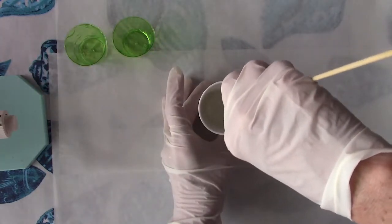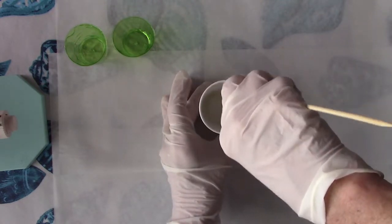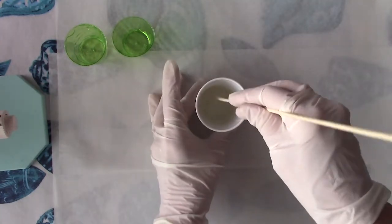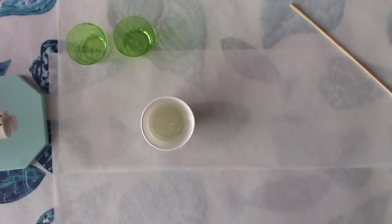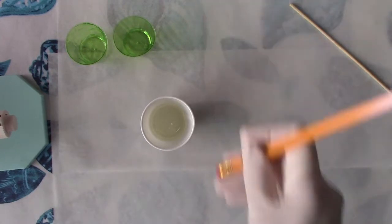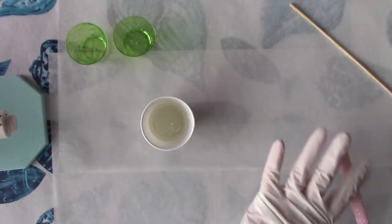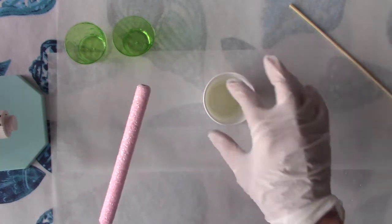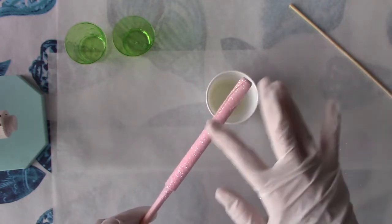Now stir. It says to do it for 2 to 3 minutes. So I will do that and come right back. All right, I am ready to do this. Maybe this will work. So I am just going to dip my finger in here.